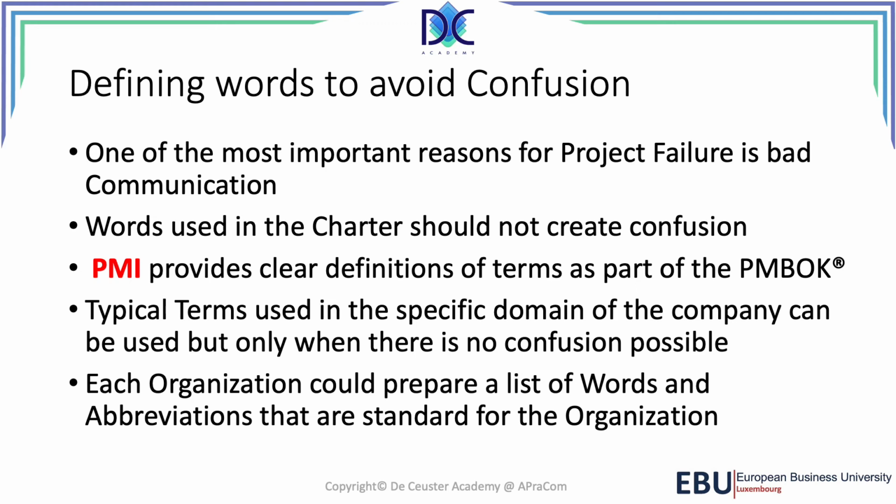And things like that. When you write a charter, you can also have a list there of what the terms mean, or the first time you use an abbreviation, which is the habit in a text, you write it out completely, and then you add the abbreviation. The best way to avoid problems is in fact to never say abbreviations. So I will not say EV, I would say expected value. That's one way to avoid confusion. And of course, communication is very important, and one of the most important reasons for project failure is bad communication, confusions, all these things together.